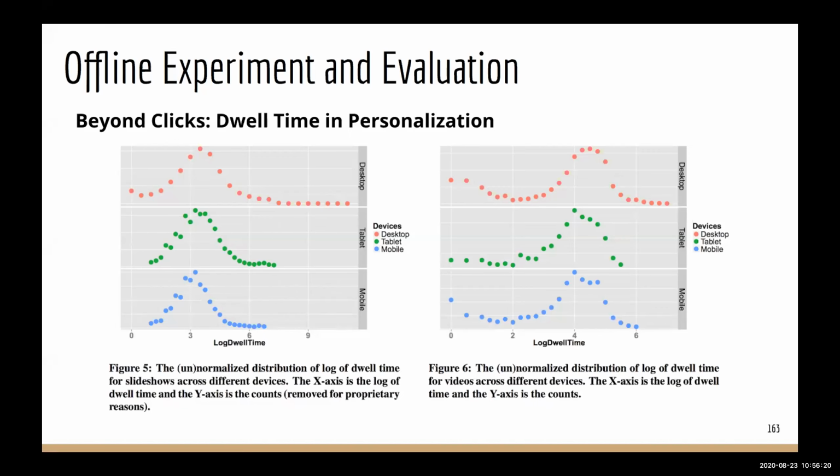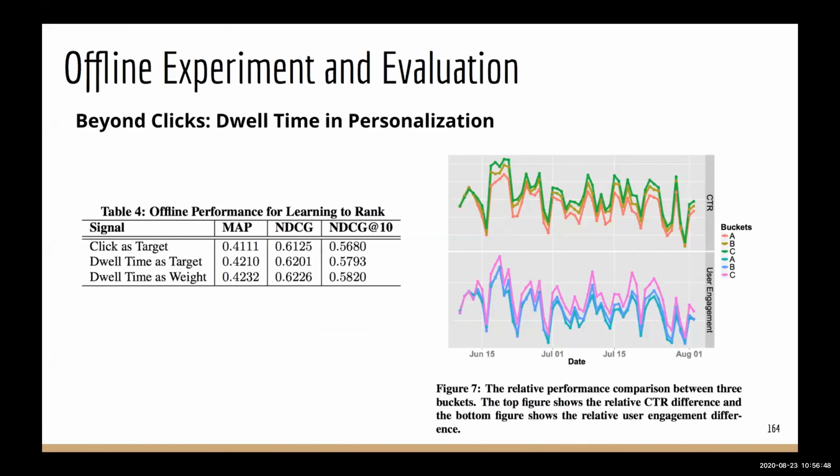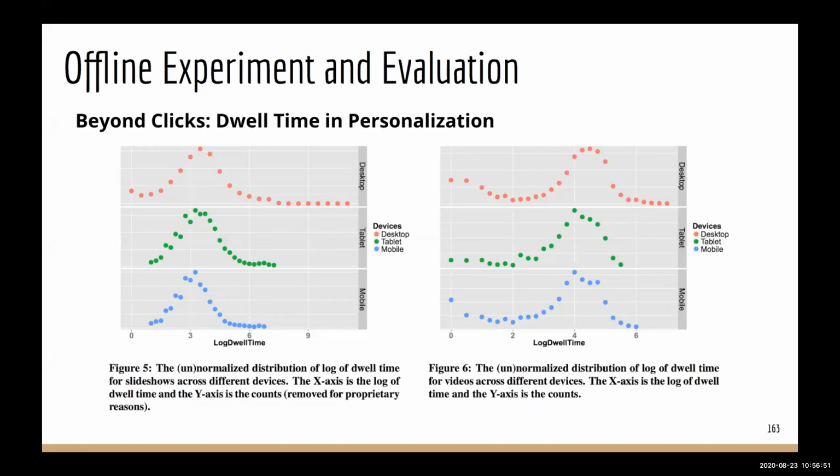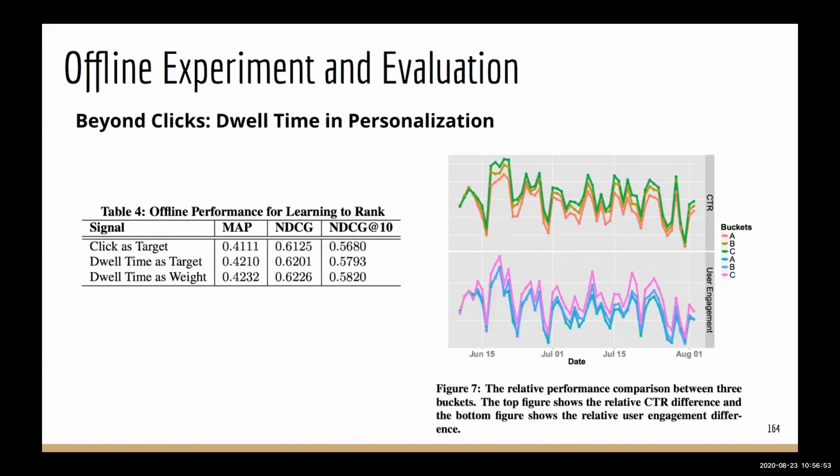Now, one thing we discover is that before you even do anything, because of all these differences, we are convinced that you have to somehow normalize them across different devices. We normalize everything with regard to desktop, meaning we align the distributions on different devices to the desktop such that we are doing some apples to apples comparison. So that's some of the pre-processing we have done with the data.